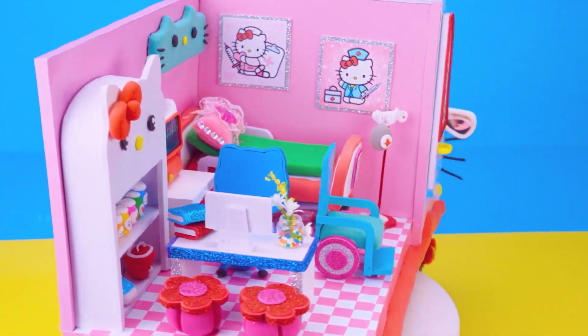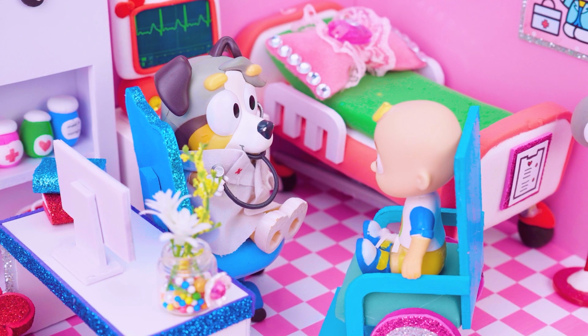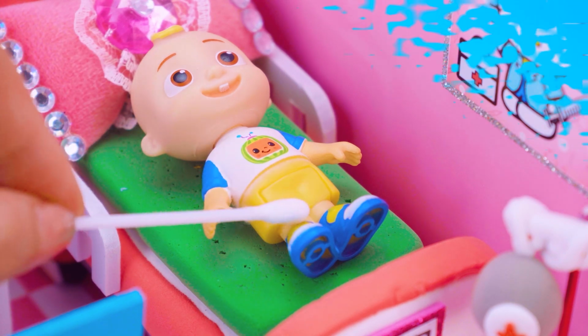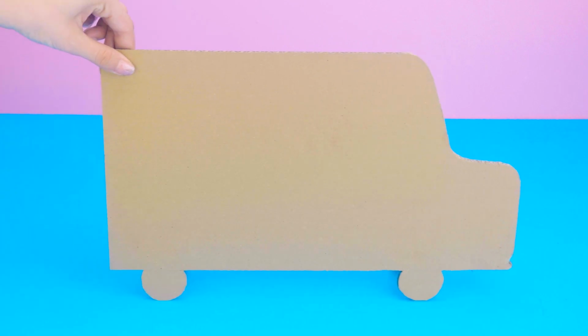Miniature kitty ambulance with great Dr. Hello Kitty will take care of you. Hope you like it. I will use cardboard and clay to make the ambulance. We need a lot of pieces and more colorful paper.